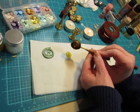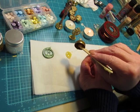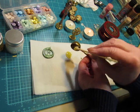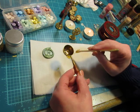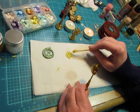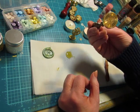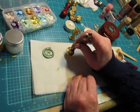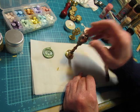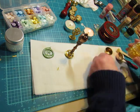And I may have needed more wax. Yeah, I'm not going to get, there's not much there. But we're going to try it anyway, and I'll try it again with more beads. So I have a bee, and I thought that would be great with the amber. Just going to have to use more.